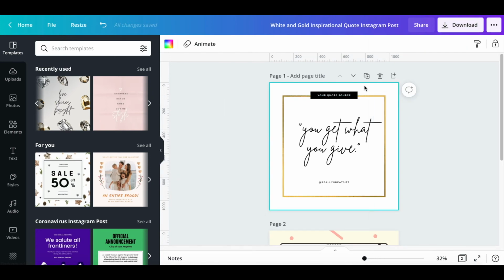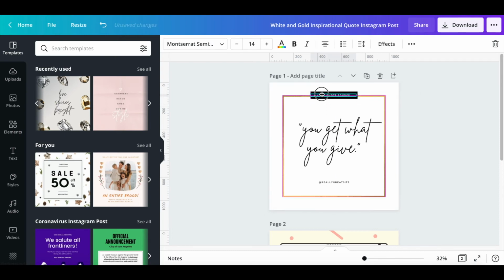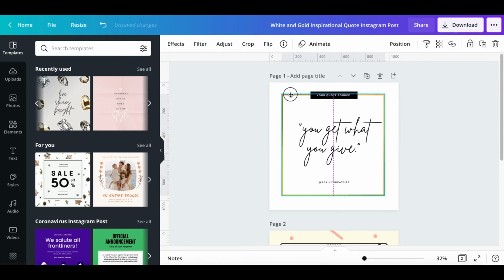Next, I'm going to show you how to edit your image to get it the way you want it. This part is the most fun, and it's super easy. Most of the stuff here is drag and drop. And Canva has these lines. You can see the pink line. That means I'm centered vertically. And then when I get the cross, I'm centered both vertically and horizontally.